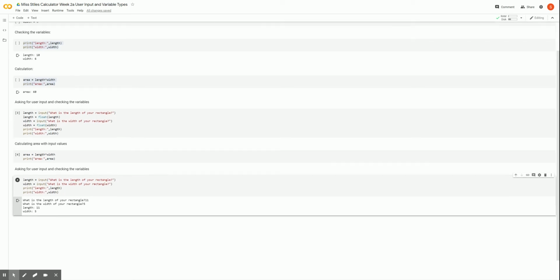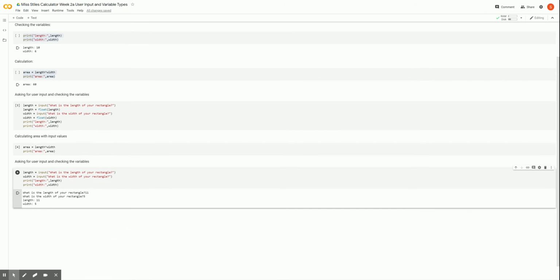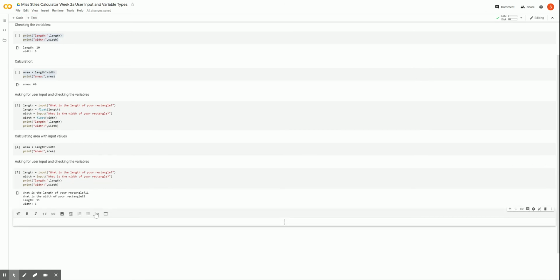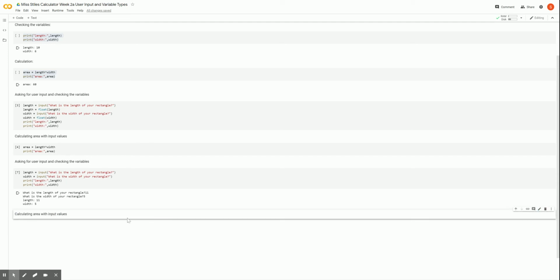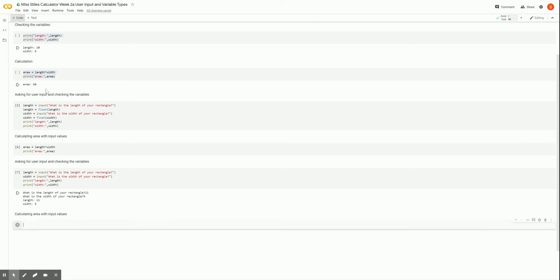So the next step would then be calculating the area using that. So I'm going to add another text box, calculating area with input values. So I'm calculating my area with the values that someone input. So my code, area equals length times width. So I don't really need to change that.